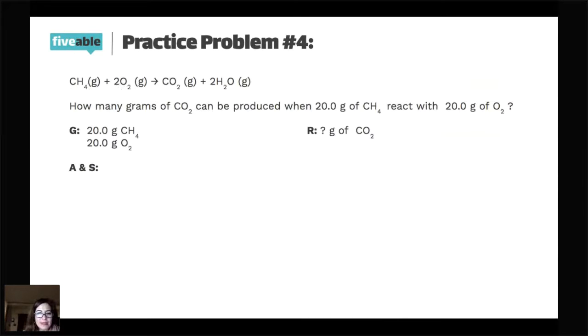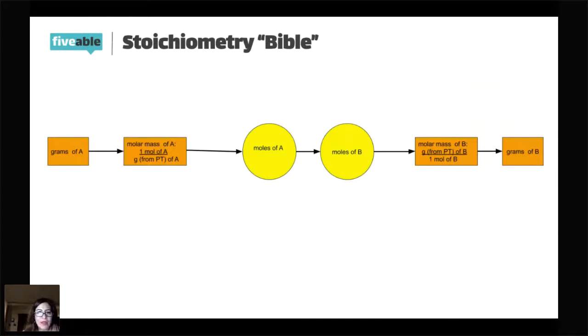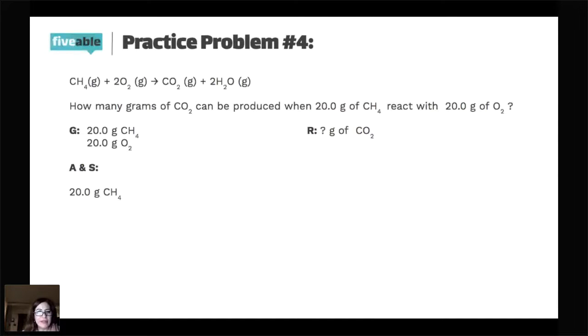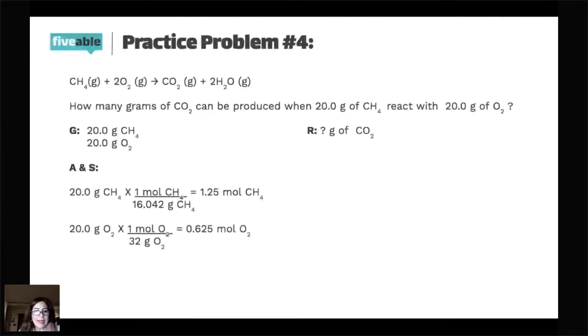So the process is the same. We're going to change grams to grams. But now we need to think of the concept of the limiting reactant. So you start with one reactant, do the same as before, molar mass. You can stop in moles of that reactant, do the moles of the other one. And here, at this point, you can decide which is the limiting reactant.